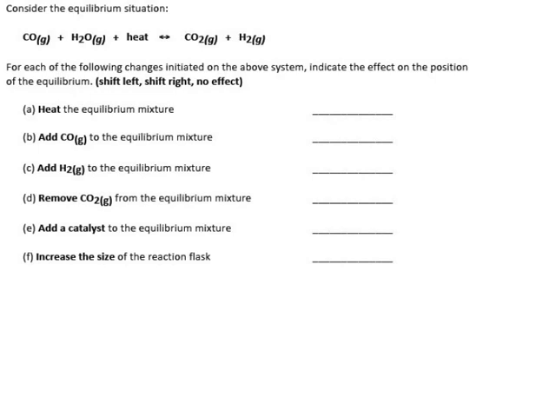Indicate the effect. Okay, so heat the equilibrium mixture. If we add heat, the system will want to use up that heat. At the same time, it will have to use up water or steam and carbon monoxide and make carbon dioxide and H2. So left side down, right side up would say the reaction will shift to the right.